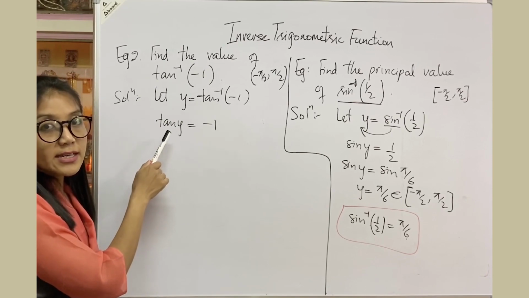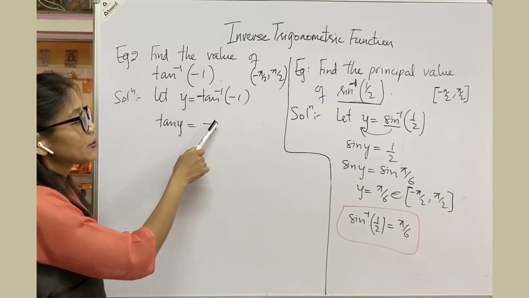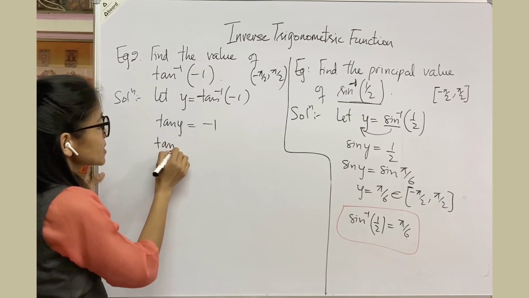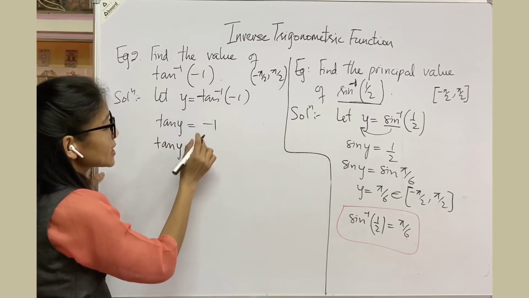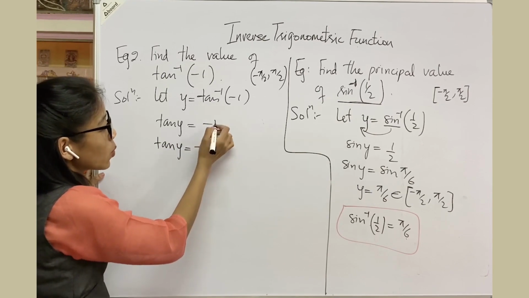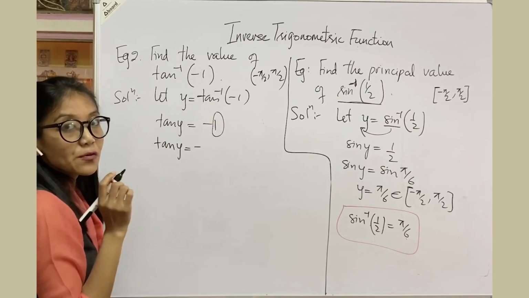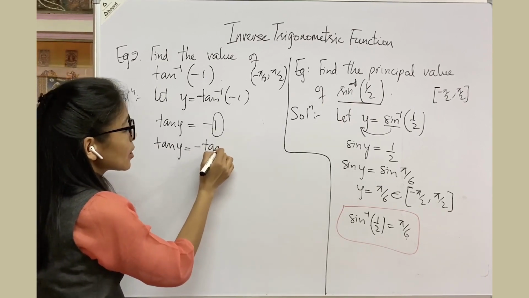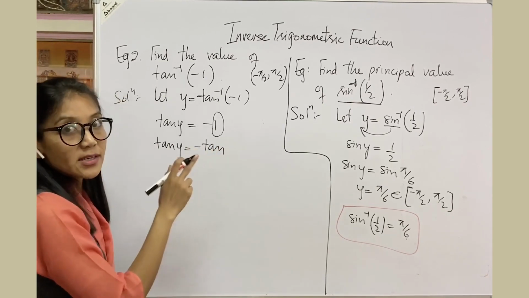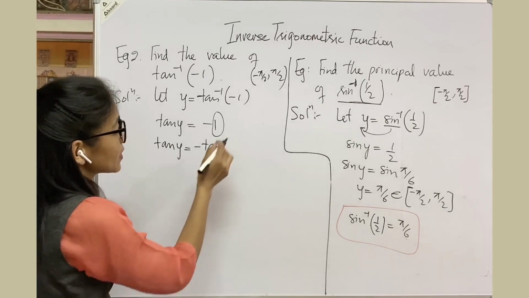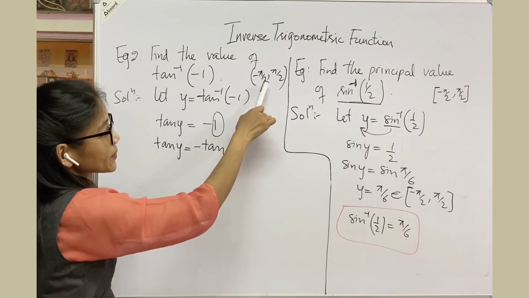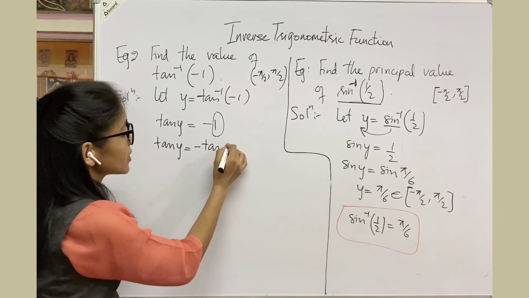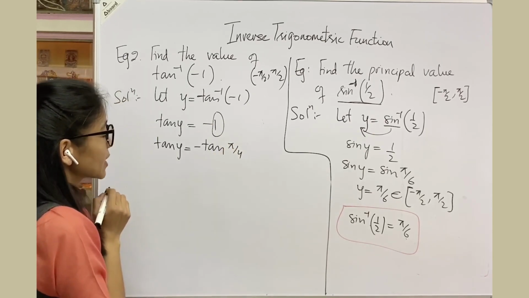Since the left hand side is in terms of tan, I will try to express the right hand side in terms of tan, okay? So I write tan y is equals to negative, you keep it as it is, 1 you just try to express in terms of tan, okay? So 1 means tan 45, so that is tan. Now I will not write 45, I will write the angle in terms of radian. That is the standard way of writing, since all our principal branches we have taken in radian form. So therefore I will write here tan pi by 4, okay?